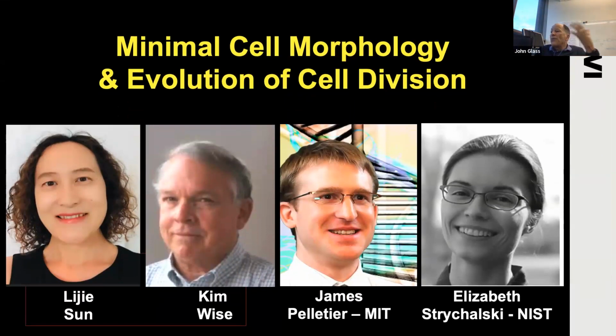I'm going to go through a few vignettes. So, minimal cell morphology and the evolution of cell division. Li Ji and Kim work at JCVI. James Pelletier at the time was an MIT graduate student. Now he's a postdoc in Madrid. And Elizabeth Strahowski, they're both physicists, but Elizabeth is a physicist at the US National Institute of Standards and Technology.